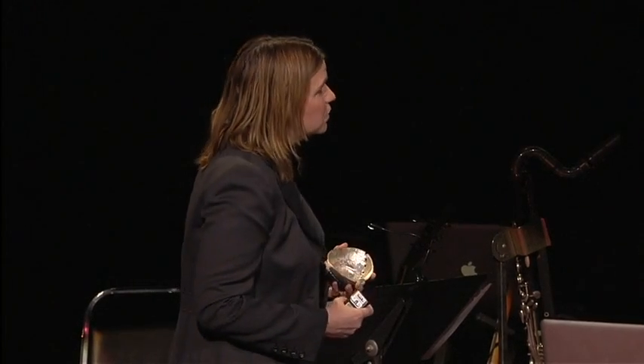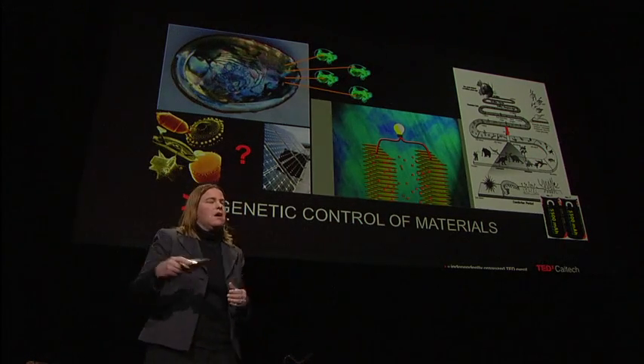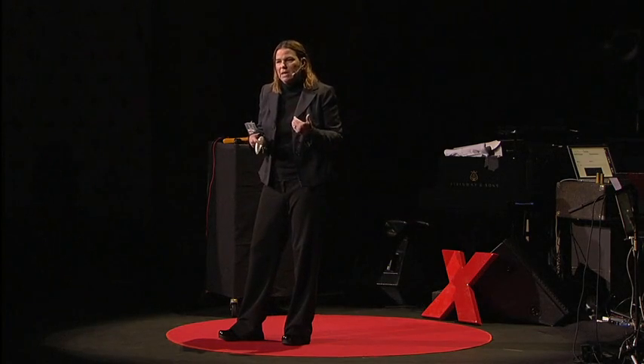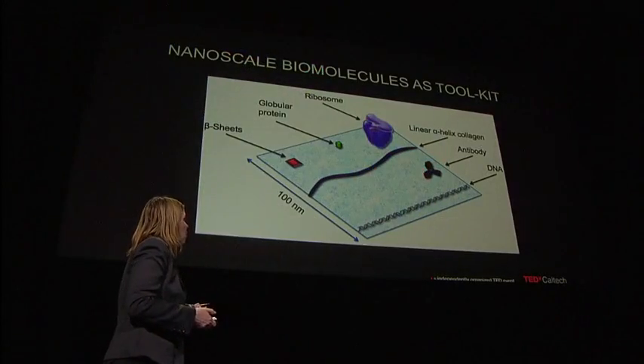When we think about future technologies, we start with the beginning of Earth. Basically it took a billion years to have life on Earth, and very rapidly life became multicellular — it could replicate, it could use photosynthesis as a way of getting energy. But it wasn't until about 500 million years ago, during the Cambrian geologic time period, that organisms in the ocean started making hard materials. Before that they were all soft, fluffy structures. It was during this time that there was increased calcium, iron, and silicon in the environment, and organisms learned how to make hard materials. That's what I would like to be able to do: convince biology to work with the rest of the periodic table.